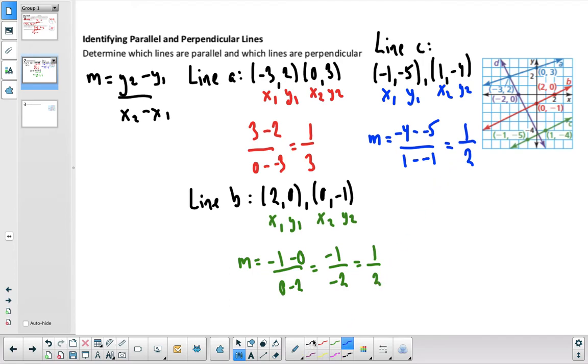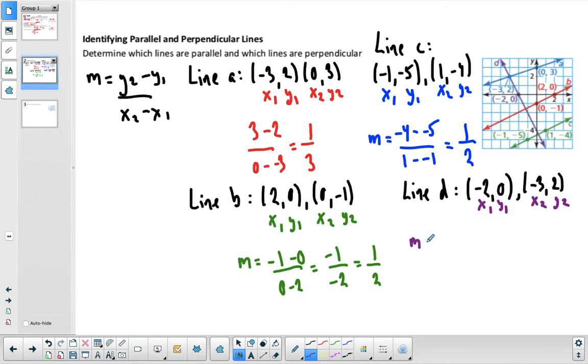But let's wait just a second. We'll come back and figure out what line A is as well. Okay, so I got line D is there in my purple, so that's going to be negative 2, 0. And then it looks like it also shares the point negative 3, 2. Okay, I know that's a little bit harder to see, but they do have that point of overlap right there. All right, so let's tag that there. So there's x1, y1, x2, y2.